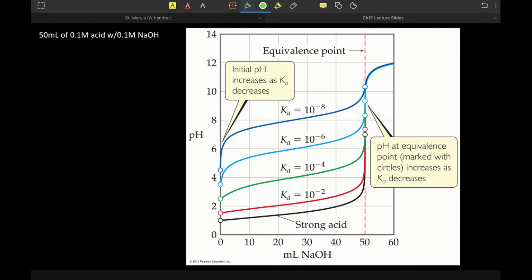Another note about some titrations, right? So this is a great diagram from your book, right? It displays a lot of information at one time. It's awesome, right? So first of all, these are all 50 mL samples of equimolar acid, yes? So equal volume, equimolar with the same base, yes? And you'll see, key things to note, right? Equivalence point happens at 50 mils for all of them, right? Because that makes sense, right? Because that's where the moles of added base equal the moles of acid initially present, always, right? What changes, though, is the shape of the curve and the y for that point, yes?